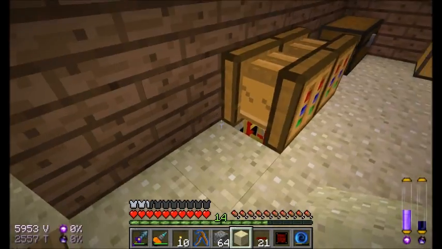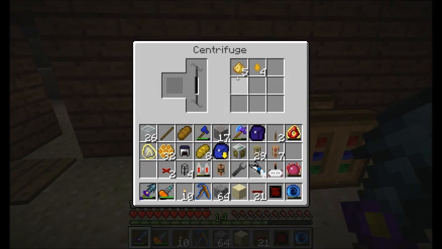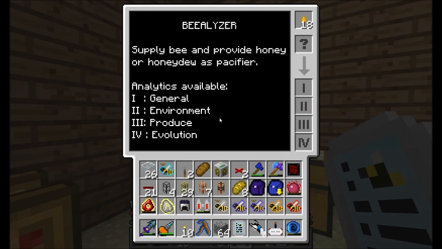So much neater and cleaner. So now I don't have to worry about forgetting to turn off my lever. I just throw honeycombs in, and it'll do the work it needs to do, and it'll turn itself off when it's done. Cool. I'll be back.